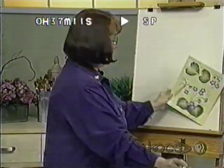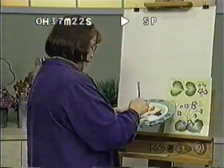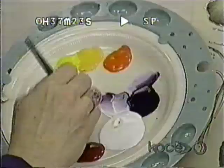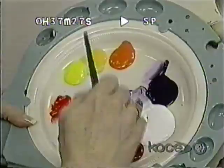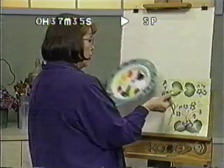I don't always do the greenery first, but I am on this flower. And I'll show you why. What we want to do is work our yellow and our green. Now I want some floating medium. I've got this gel right here. It's the fluff that's inside paint with no pigment. So I use that instead of water, okay?